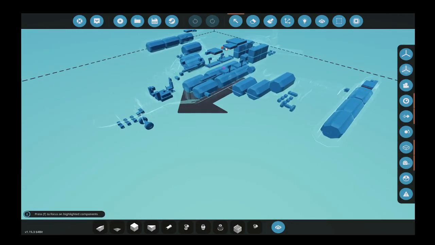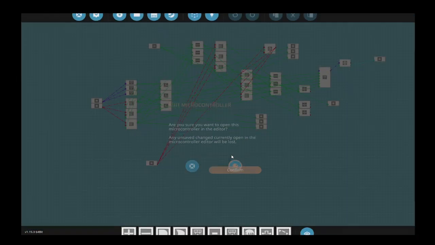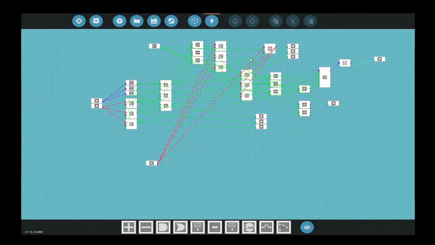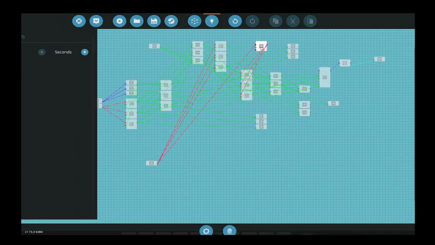I suppose it should be 0. If it's working properly, it should be 0. Oh no, it shouldn't. That's odd.